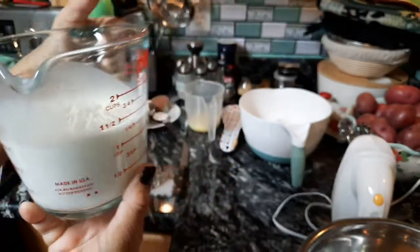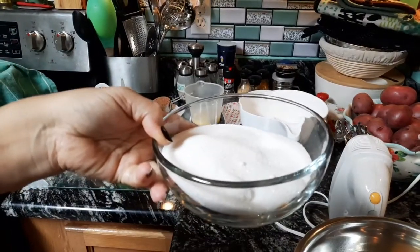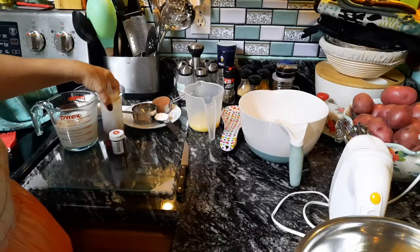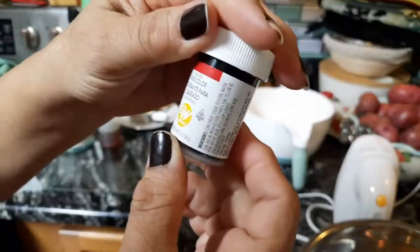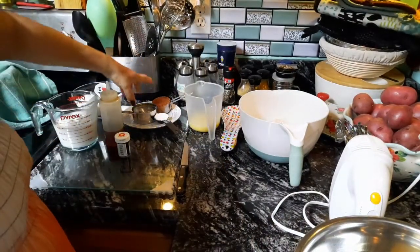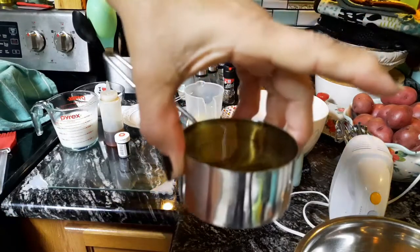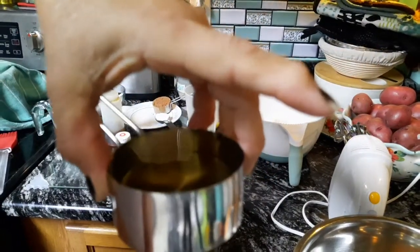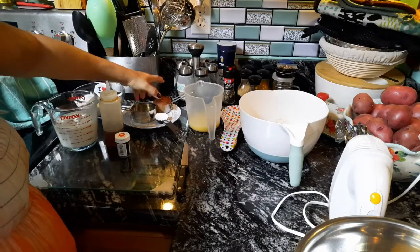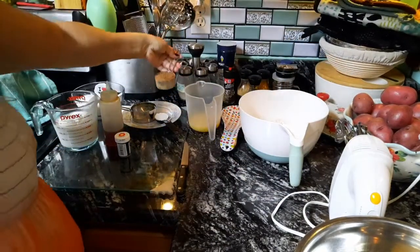We have 1 1/4 cup of buttermilk. We have 1 3/4 cups of sugar. We have some vanilla extract. We have 1 ounce of red food dye. Okay, this is red. We have 1/2 cup of oil. You could use coconut oil. You use any oil you want, just don't use olive oil. Okay, you don't want that taste. I'm using vegetable. We have 1 1/4 cup of unsweetened cocoa powder.